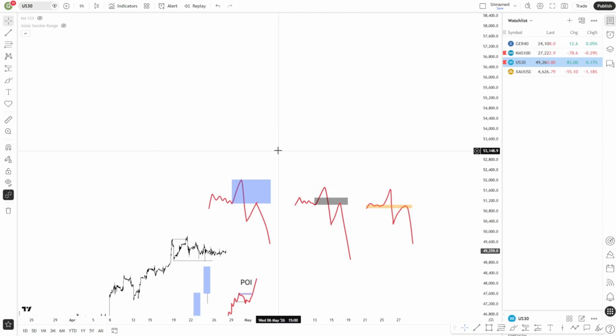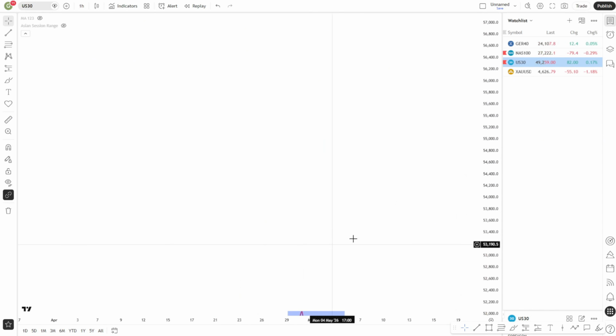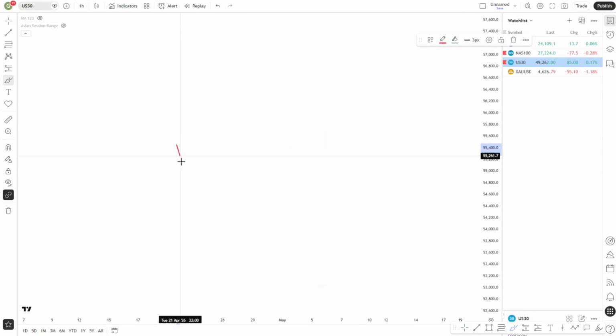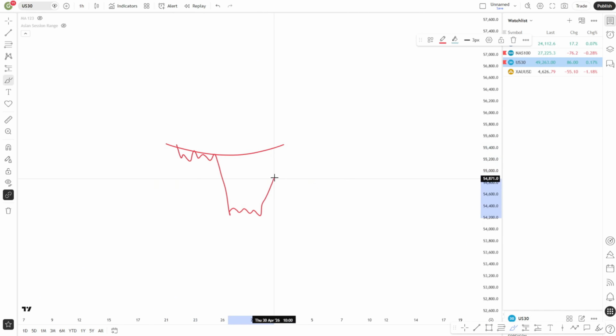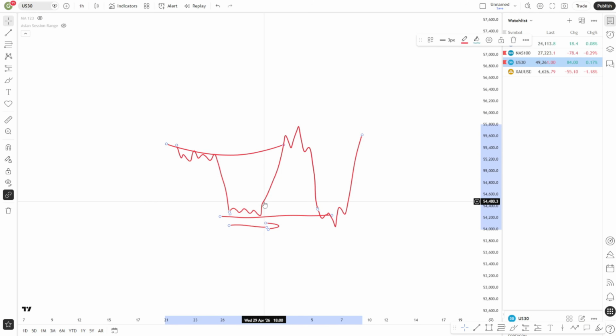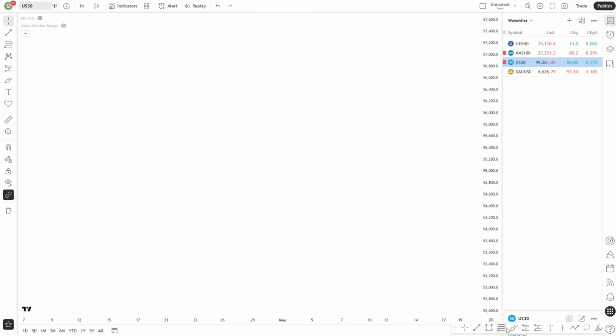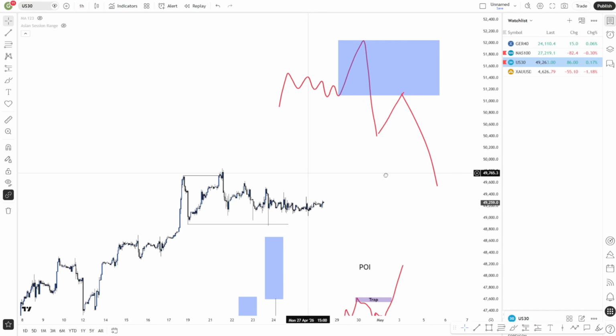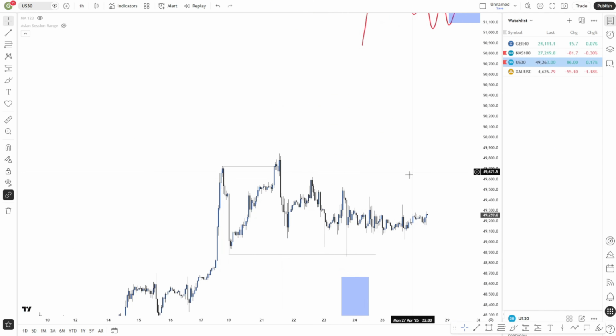We also have liquidity sweep as our POI. Some people would be waiting for the high or low, with this high, this low to be swept, and then they will look for reversal. Same thing with this one. They will wait for the low to be swept. So for example, this would be the POI. So once we take out the low, now we are in the POI and they're going to look for reversal. But if you really understand trading, you understand that liquidity sweep is basically just support and resistance rejection.